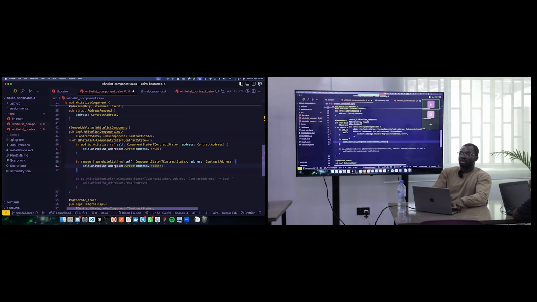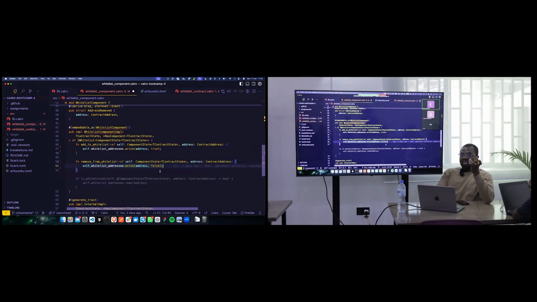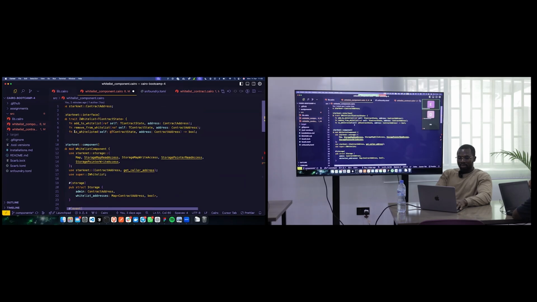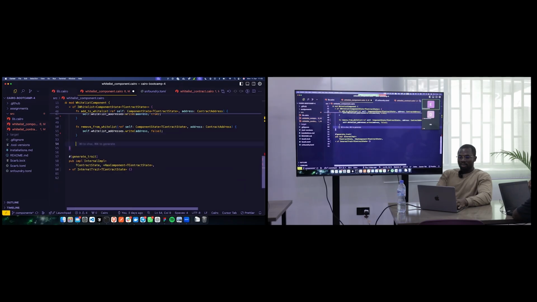This is the implementation for our remove from whitelist function. Essentially, we are setting the mapping of the address from true to false, right? The next function will be a function to check if an address is whitelisted.